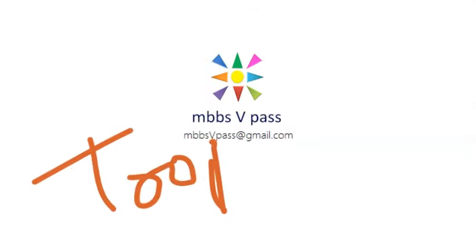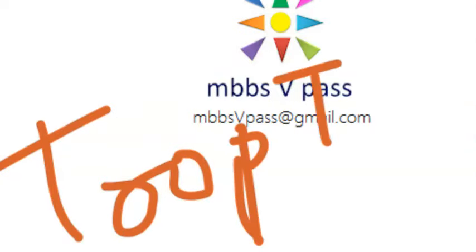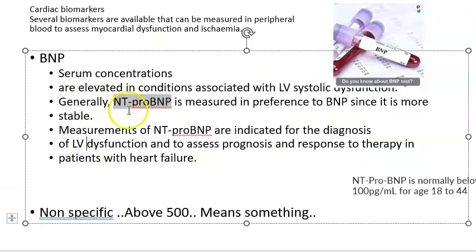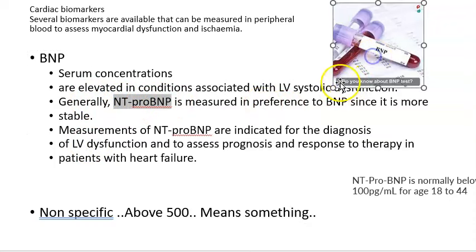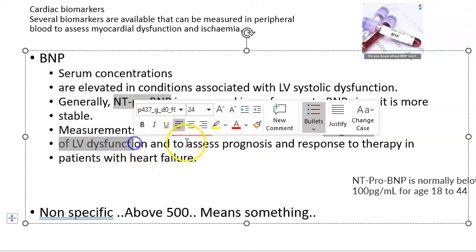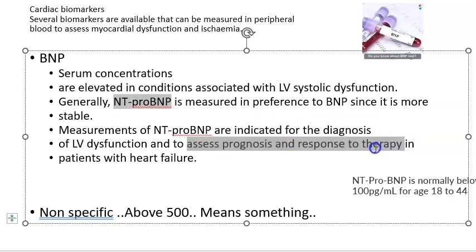So normally what cardiac biomarkers do you use? We have heard of troponin a lot, right? In the hospitals, you would have done troponin a lot. So just remember one more thing, brain natriuretic peptide, though this one is not from the brain. So what are they going to check? The pro-BNP, that is the inactive N-terminal one. This one they are measuring more. It's a simple blood test, around 2,000, 3,000 rupees it is costing. And it will show if there's any LV dysfunction, and to see the prognosis and response to therapy, they can do this.